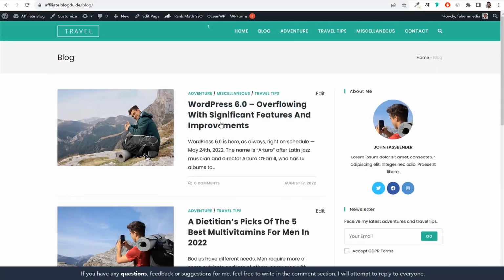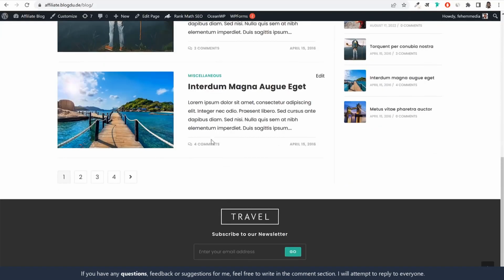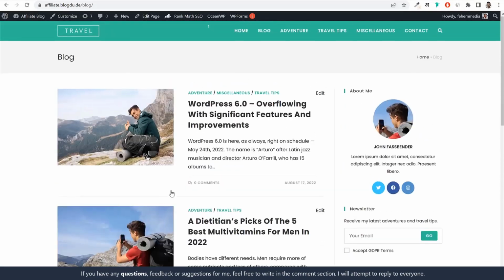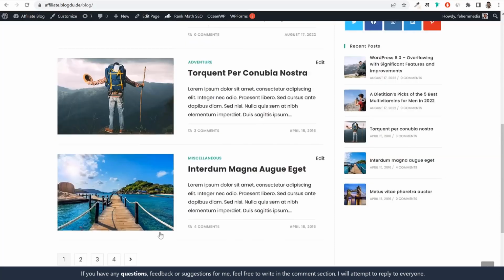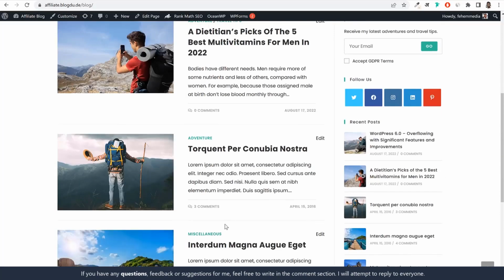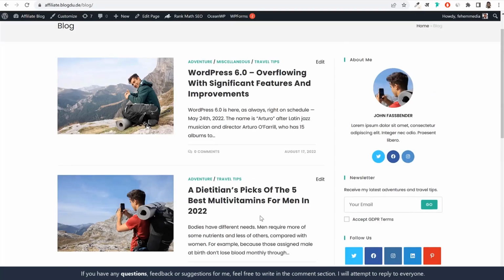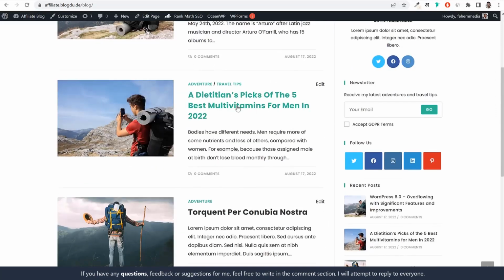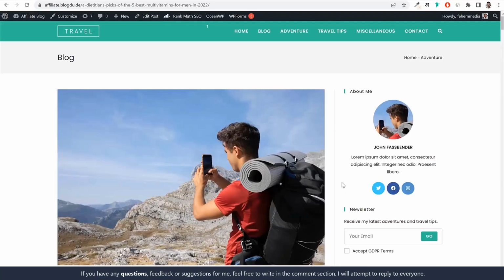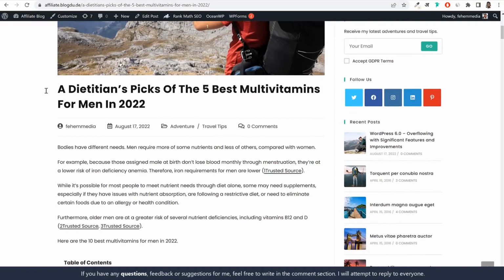Now there are many different styles available for this page. So this is the thumbnail style. If you want a full size image style, you can have that as well. And I'm showing only 4 different blog posts in one page. If you want to show maybe 5 or 10 different blog posts in one page, you can do that as well. Now let's open a single blog post. Let's open this one for example. So this is the blog post. As you can see, this is related to a dietitian, so basically related to healthcare.